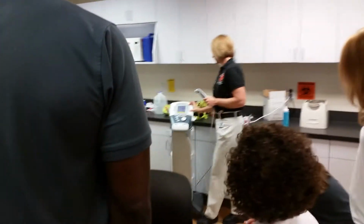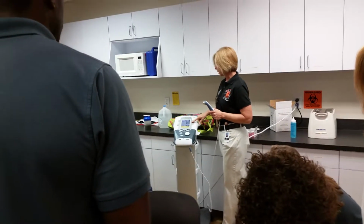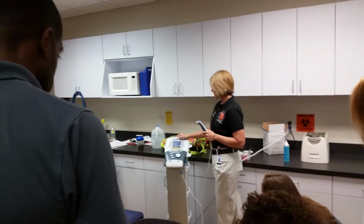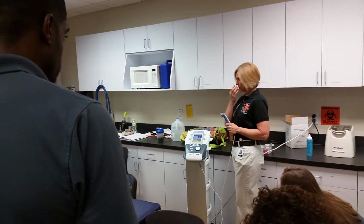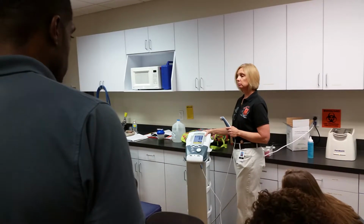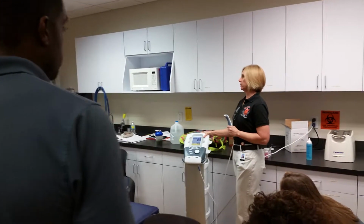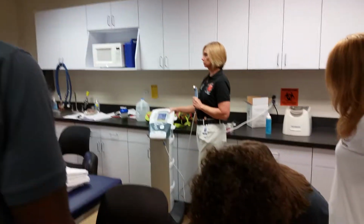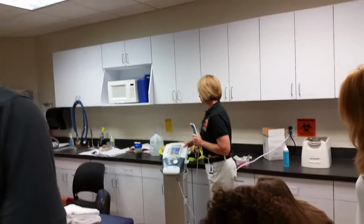And then on the right-hand side, you're going to see frequency, duty cycle, and then display and intensity in watts per centimeter squared. So 1 megahertz does what? How deep does that go? It goes deeper. Okay. So we have to look at the area that we're treating and decide, is this deep or superficial application? Okay. So we're going to do a superficial application, which means I'm going to change it.